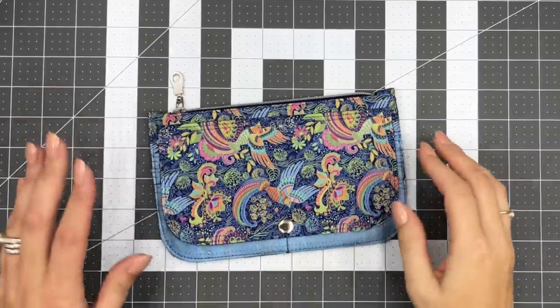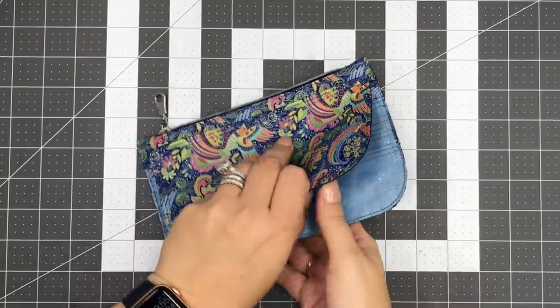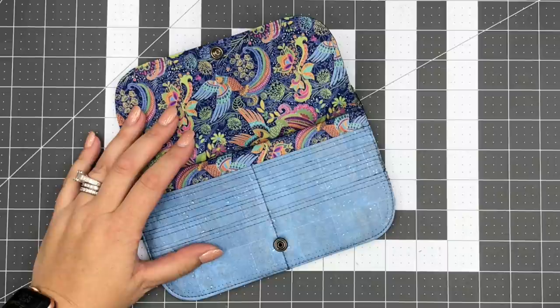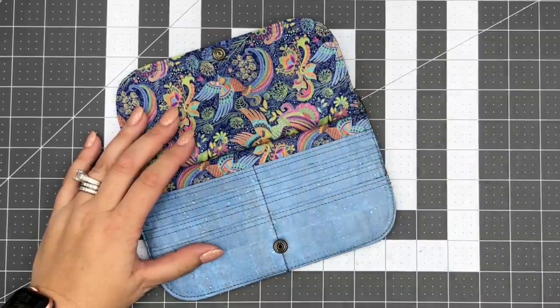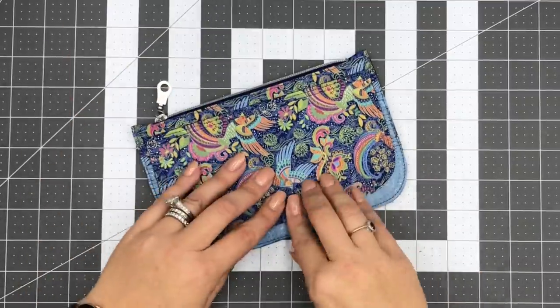In today's video, I'm going to show you how to make this quick and easy Daybreak Cork wallet. There's a flap on the front with lots of card pockets underneath, 8 in total, and I'm going to show you how to install a snap, the kind that you need a rivet setter for, as well as a regular magnetic snap. So there's all your card pockets right here.